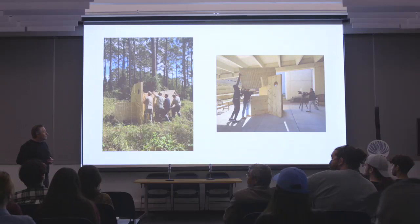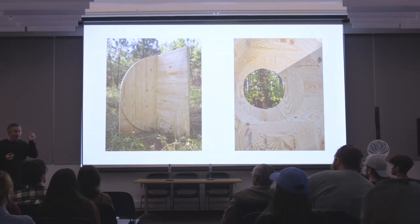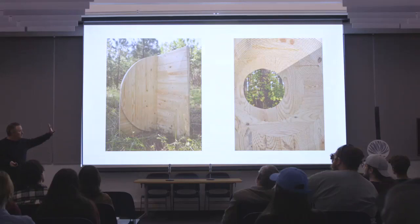And then just a couple of detail shots. Again, to me on certain levels, these are fun surface level things to play with, just the idea of beginning to think about the depth and the thickness of the material. We think about different kinds of finishes in masonry, rustication or smooth stone. This begins to also talk about that possibility for CLT as well.